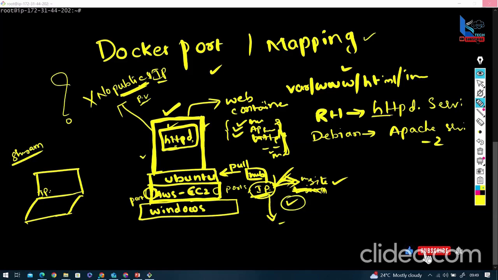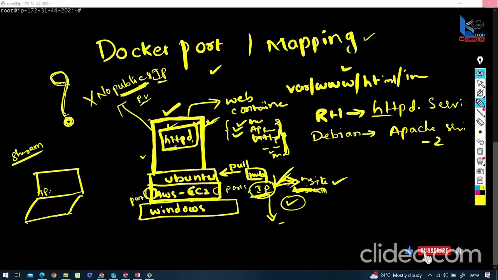And a Docker container does not have any public IP. Here it is a big, major problem. We don't have an IP address, but my application is inside the container. What is the solution? This is an issue we have to solve.